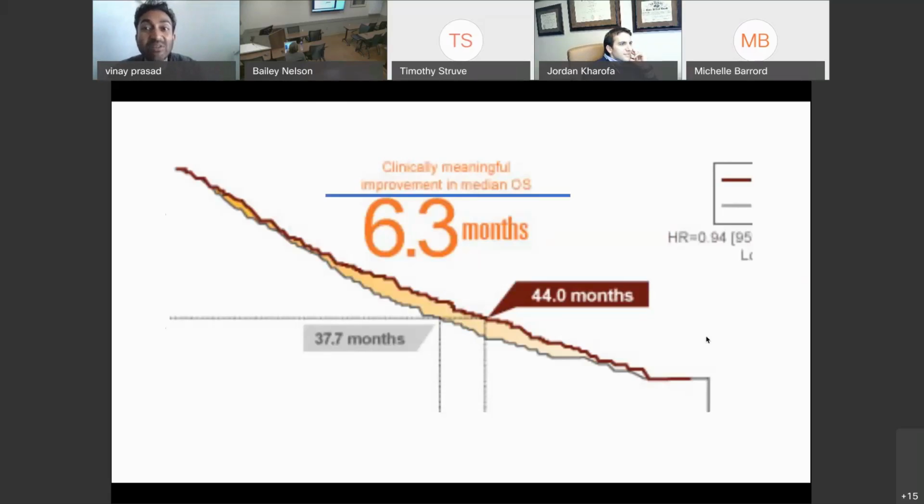Boom. When I said it wasn't mature enough yet, in fact, that is true. As maturity came, the benefit is there. And the industry has done a great job. They've color-coded it for you, so you can't miss that benefit. 6.3 months. What do I have to say about that? And I said, wow. I really was taken aback. I was like, I'm shocked.